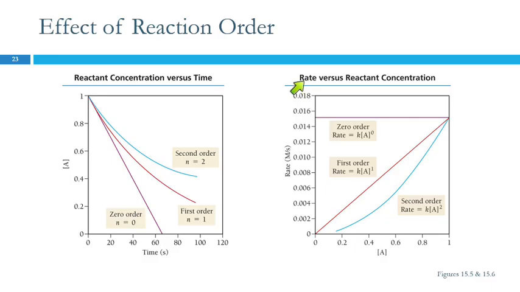If we look at rate versus reactant concentration, for a zero order reaction, we see that the rate doesn't change with concentration. It's just equal to the rate constant because A to the 0 power is 1. So there's no concentration in the rate law. Doesn't matter, it just is what it is. First order, we have a direct proportionality, and so we see a straight line here. Second order, it's proportional to the square, and so this is an exponential curve. Any questions?